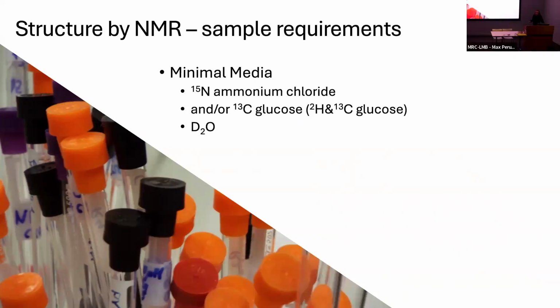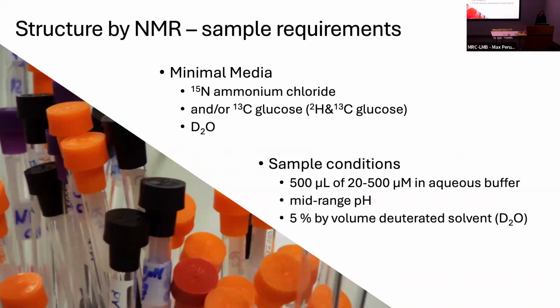We have stocks of isotopes in our facility, so if you start an NMR project, obviously come and talk to us about what it is you think we can do for you by NMR. We'll have a conversation about sample experiments, sample design, and we can give you the isotopes so you can get going straight away. If you want it deuterated, you can even grow your sample in D2O, which is quite fun.